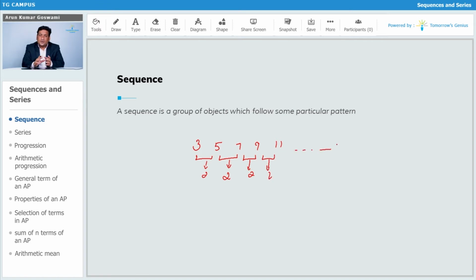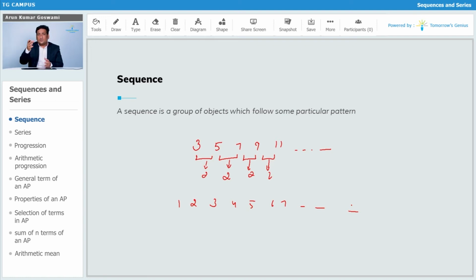It means the difference of two consecutive numbers is 2. That is making this sequence special, because wherever you get a constant difference of 2, there will be some name for that. I'm not saying every sequence will be like this, but here we have a special thing: the difference of every consecutive number is 2. Similarly, in natural numbers, 1, 2, 3, 4, 5, 6, 7, and so on, why are we calling these natural numbers? Because the difference of consecutive numbers is 1 only.